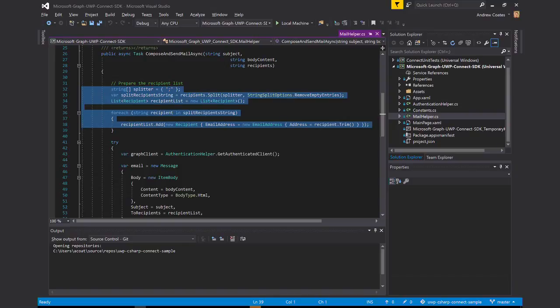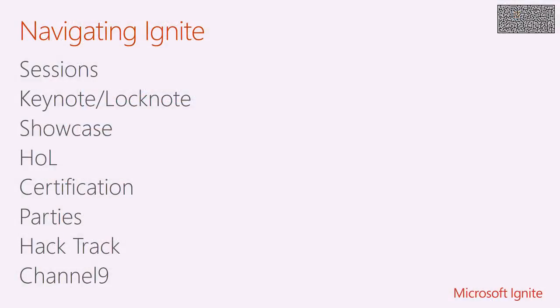All right. So let's talk first about navigating Ignite. How do we get around? There are, as you probably heard in the keynote, over 160 sessions. I think it's over 180 sessions at Ignite. There's no possible way you can go to all of them. In fact, there's not even a possible way you can go to all of the sessions just in this track. And that's a fact. It's a fairly basic mathematical principle.